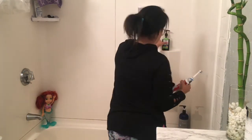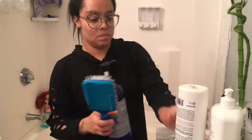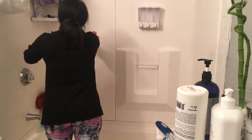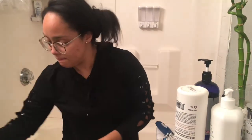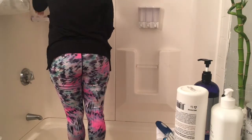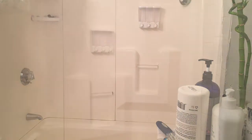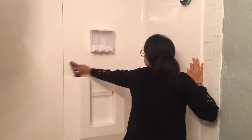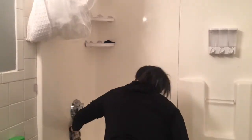So I'm just gonna take everything out of the shower, and as you can see, I did buy this small, I wouldn't call it a caddy, but I guess it's just to put your shampoo, conditioner, and body wash in it. Just so then we don't have so many bottles in the tub, because it seems to always end up inside the tub and not on the ledges. So I ended up finding this on Amazon, I think for $20. So I can link it down below if you're interested. But to tell you the truth, I really like it. There's less things in the shower with this being in there.